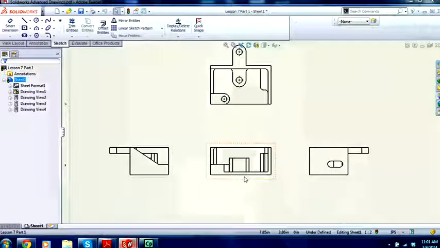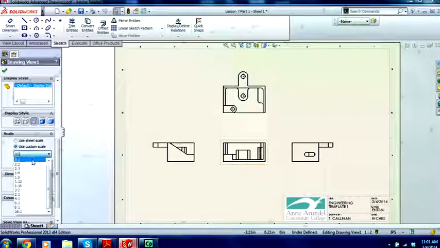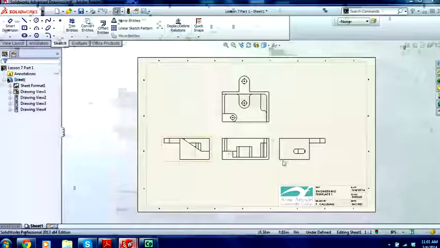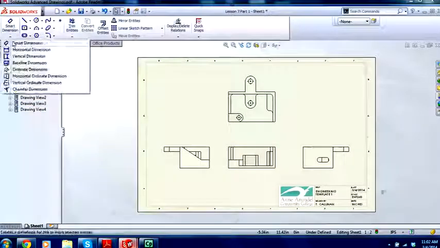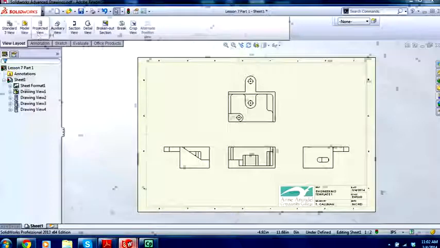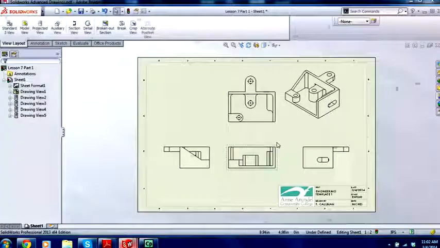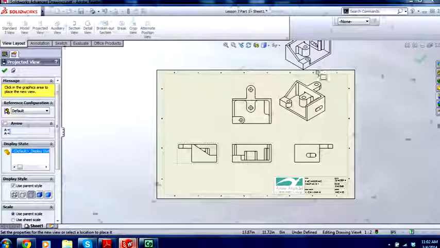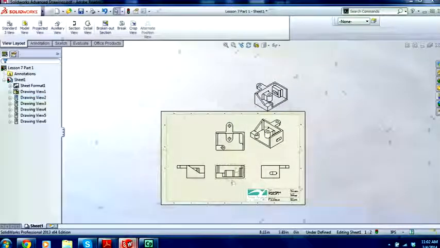Now these views are a little bit small, so I go to the parent view, which is that, and I'm going to make this 1:1.5, and that's more like it. And then I'm going to get an isometric view up here. How do I do that? Projected view. I'm going to click on my parent view, and I can get that view. Or I could have clicked on one of these views and I'll get it from a different angle. It depends on what the parent view is. Okay, I actually like that better. Or I can click on there and get it from that angle. So it depends on what your original view is.